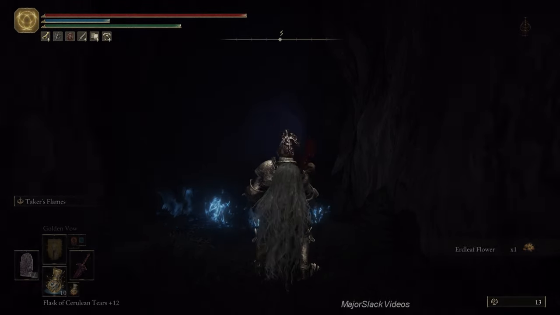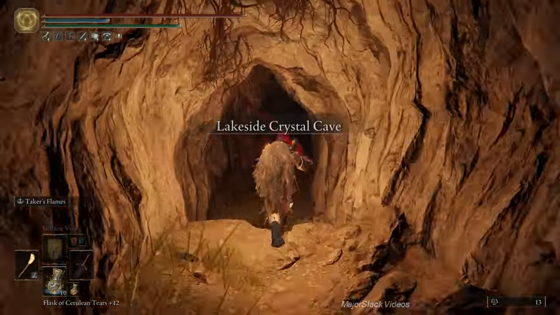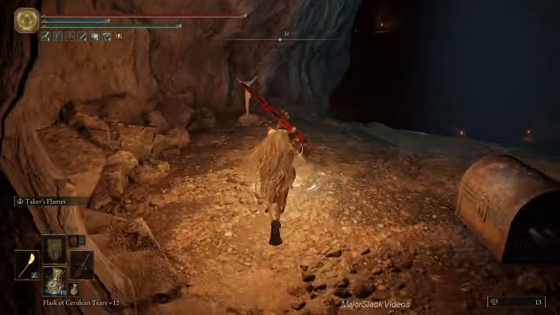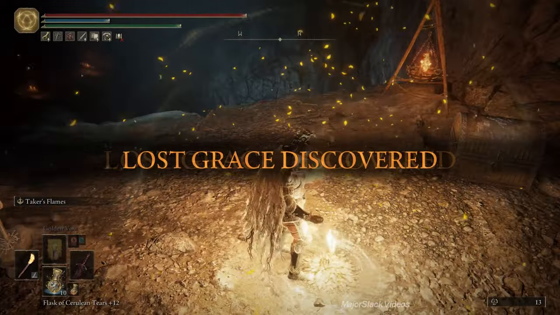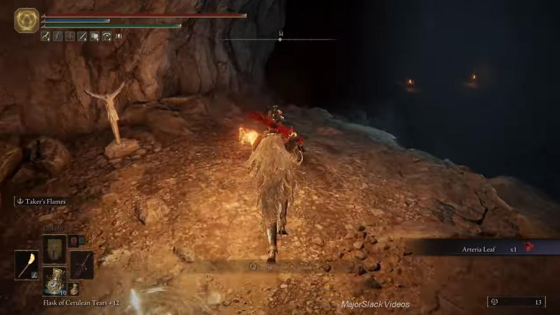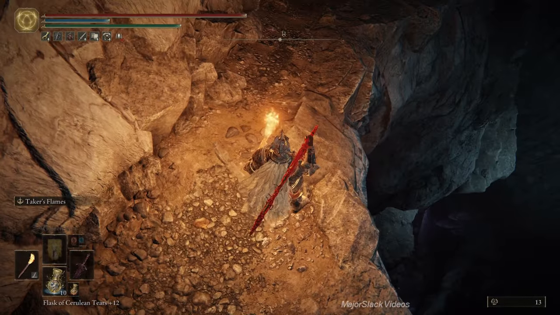Okay, we can put on the lantern, but that's not really enough light. Let's use our torch as well. And into the Lakeside Crystal Cave we go. Get yourself an arterial lead from this chest here. And we're just going to work our way around the left perimeter, all the way around the cave. Watch out for the right side. There's a bit of a step.